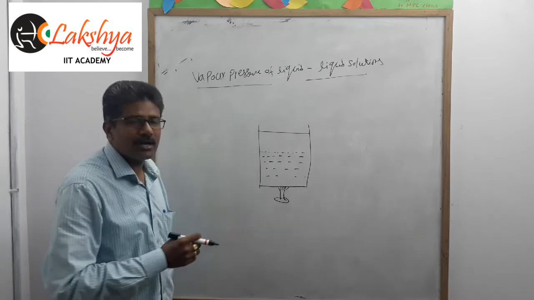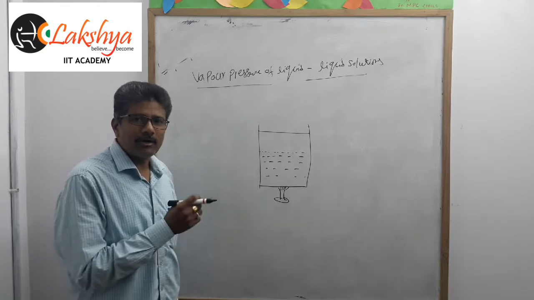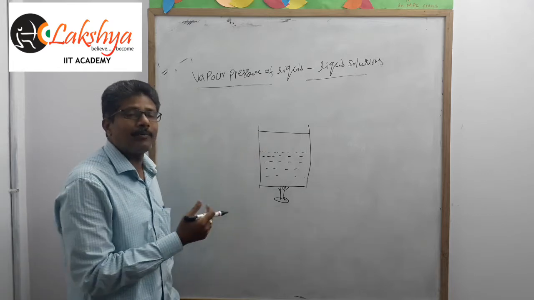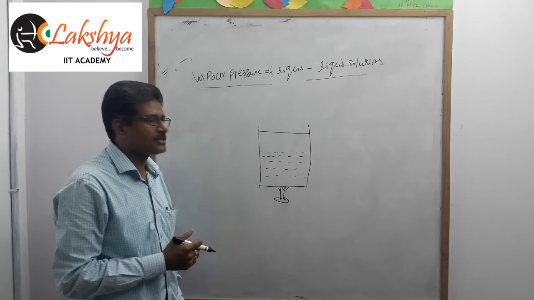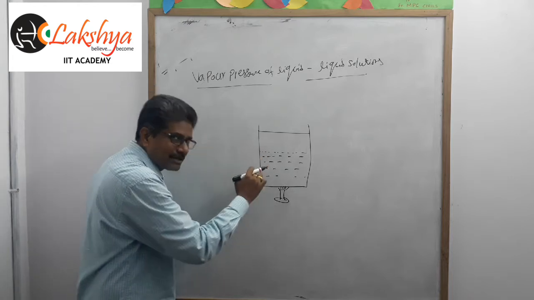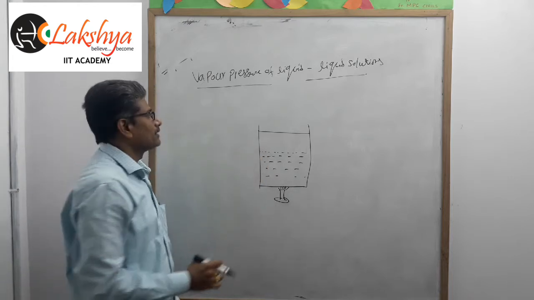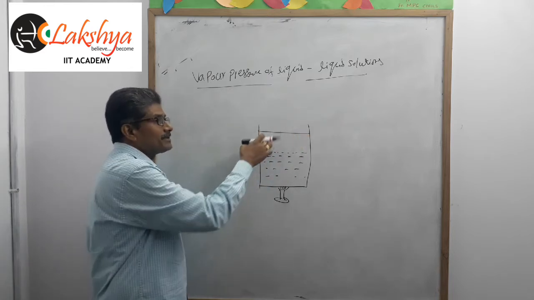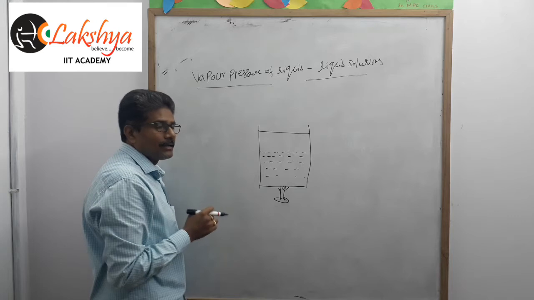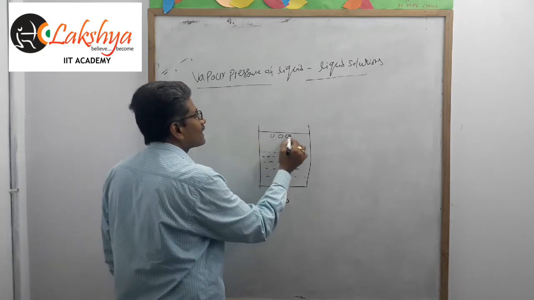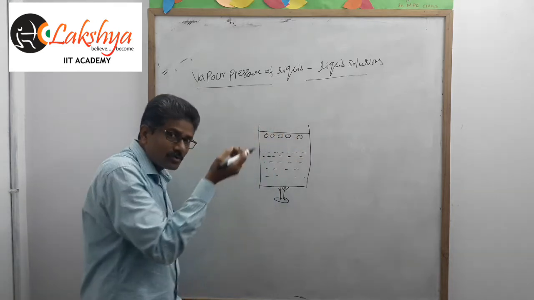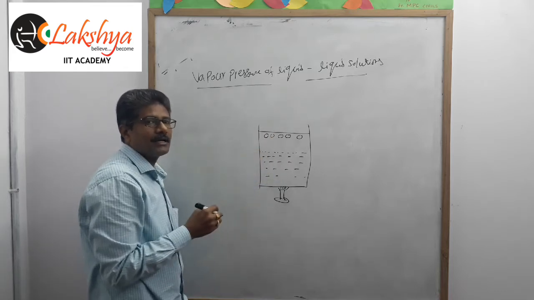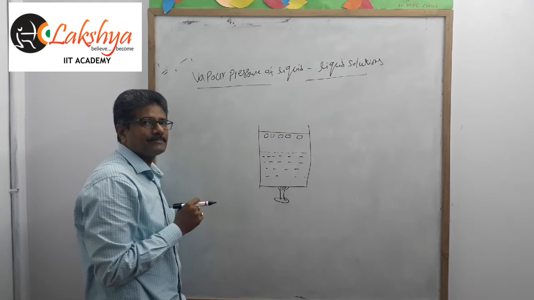The process of conversion of liquid molecules into vapors is called evaporation. During evaporation, the level of the liquid decreases. The vapors go to a higher place in the atmosphere where the temperature is lower. That's why the vapor molecules, on condensation, become droplets of liquid and fall back into the liquid. That is called condensation.